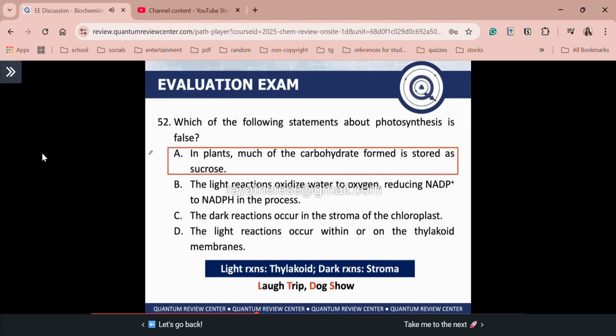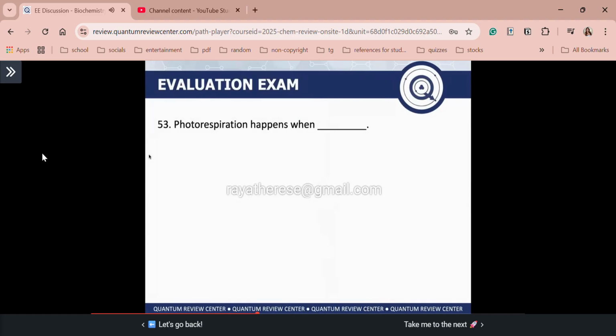Let's proceed with our last 2 items for your photosynthesis. Photorespiration happens when, class, as we have discussed earlier in the summary, there is low carbon dioxide and high oxygen. Let's check. Water is limited. That has no connection. Okay? So it's just either your carbon dioxide that is low or your oxygen that is high in concentration. Or CO2 is high. So of course, the carboxylase reaction of Rubisco is favored. So this is an incorrect answer. Or letter C, oxygen is low. So class, this is not the correct answer.